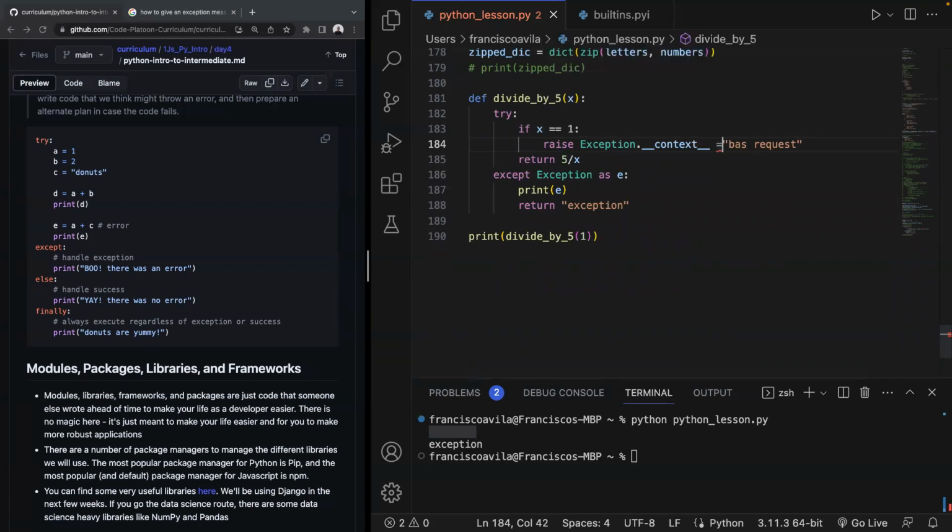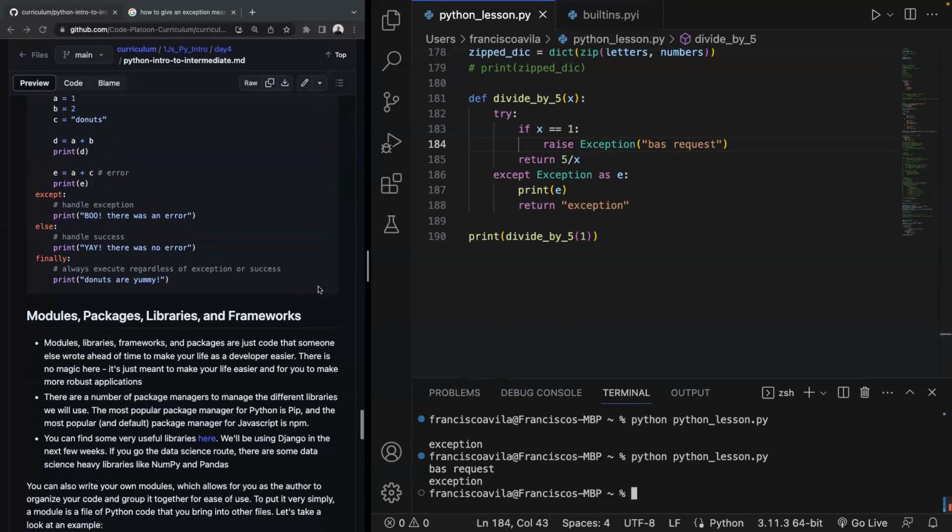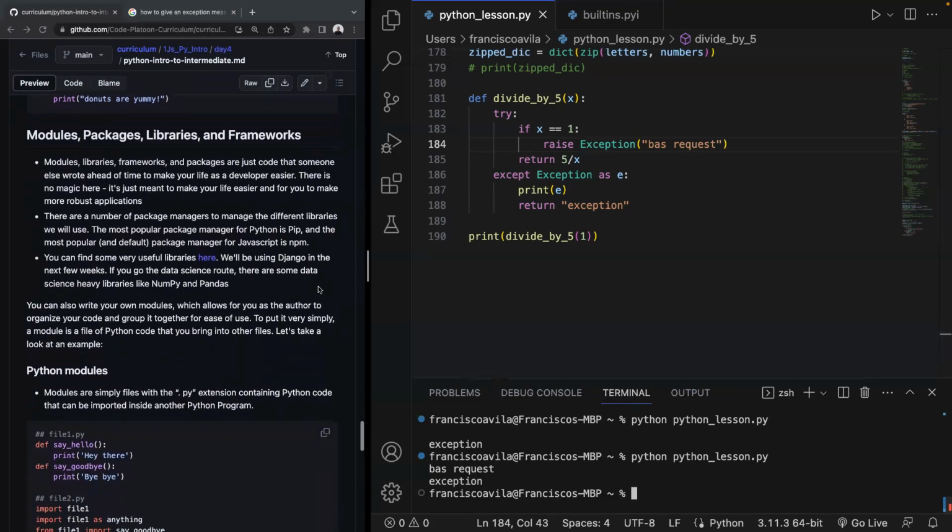I guess you can send it inside the parentheses, exception parentheses, and that message. Oh, really? Yeah, it should be. Yeah, there you go. So you could just pass in the parentheses and give it the message for the exception. Perfect. So that covers raising exceptions. Did that answer your question, Eric? Yeah, thank you. Of course.